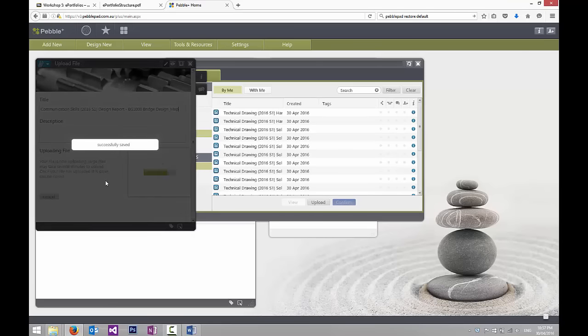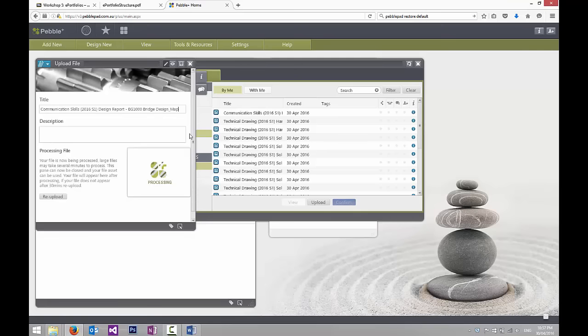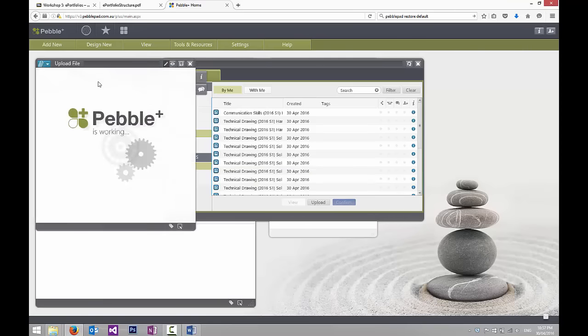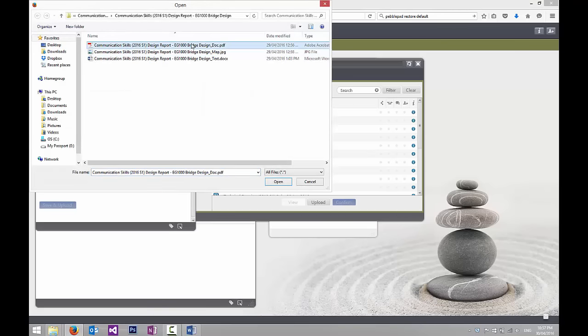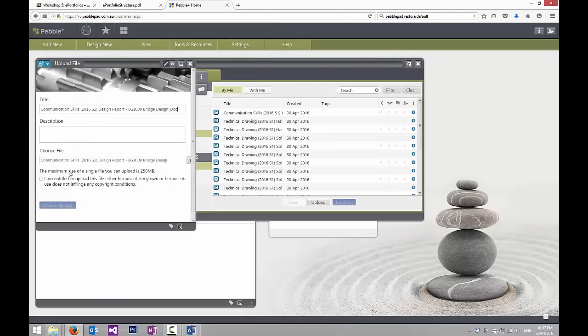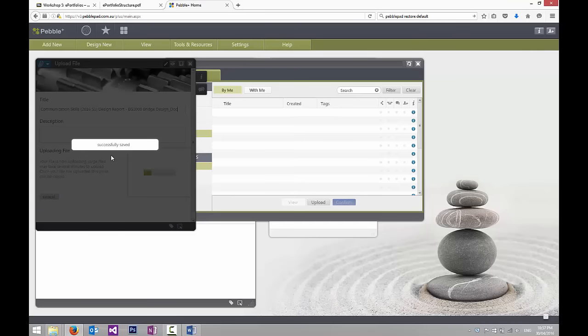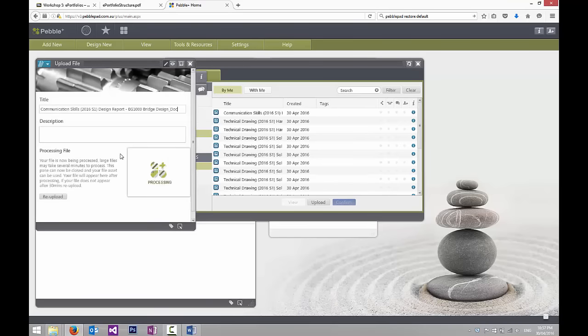Save. Done. And while we're at it, let's just upload that PDF as well, the PDF of the report. Control C the file name so we can pop that in the title. Upload. Beautiful. So we've got the PDF and the image there.